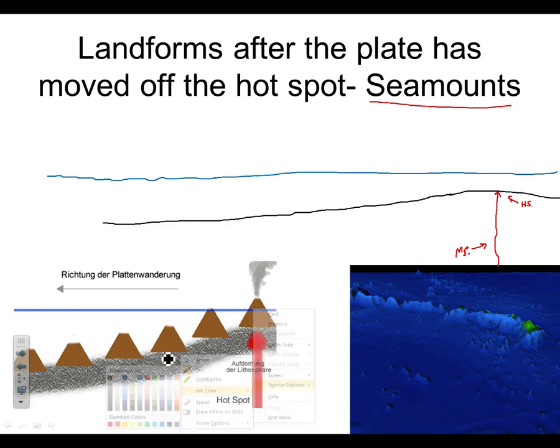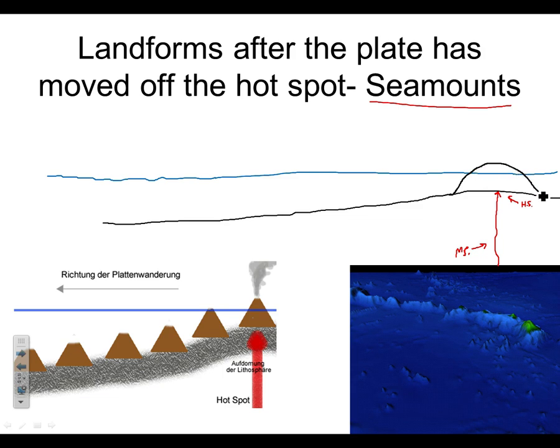Let me change to black. So I'm going to put a gently sloping volcano on top of it. Very simple, very easy, nothing special. Okay, there's my shield volcano. And I put it quite a bit out of water. For example, it's how the big island of Hawaii is now. If you want to also put a magma chamber in there, you can go ahead and put a good sized magma chamber. So this would be now.